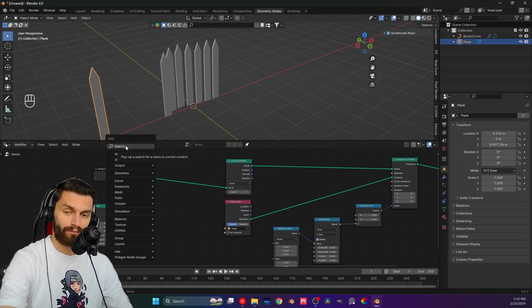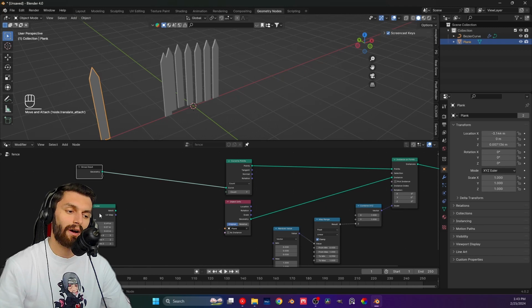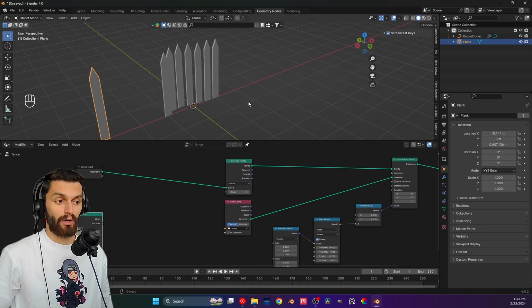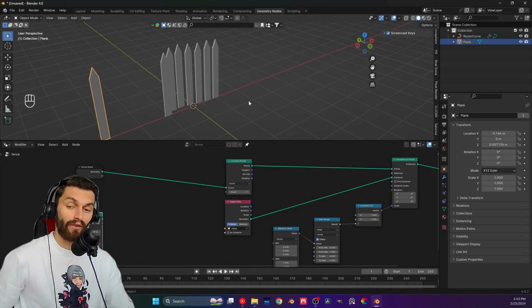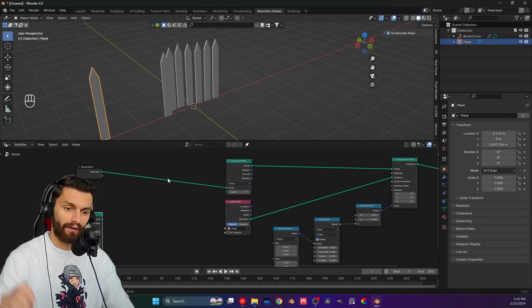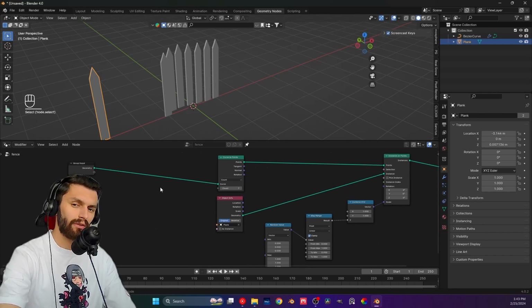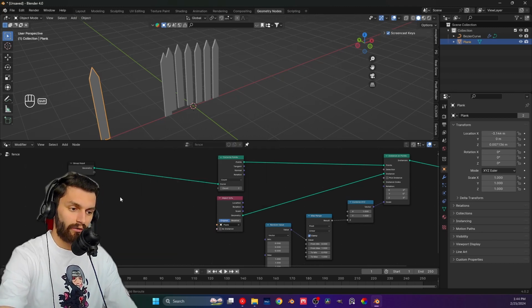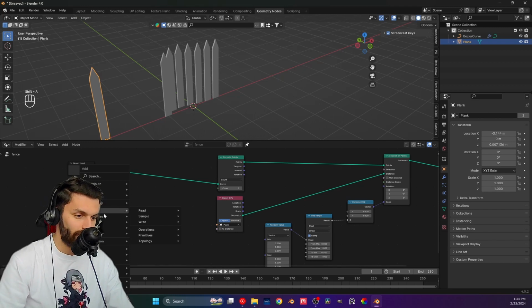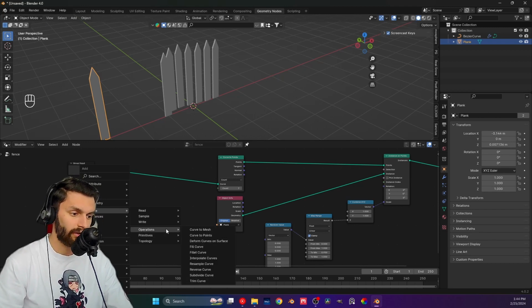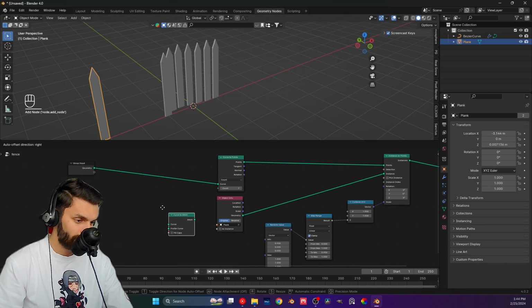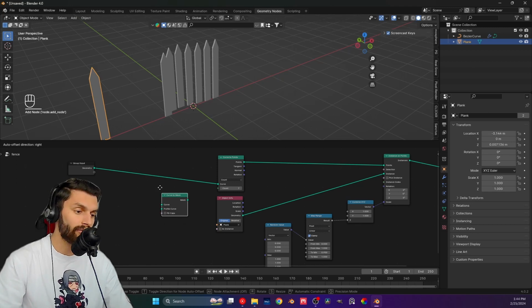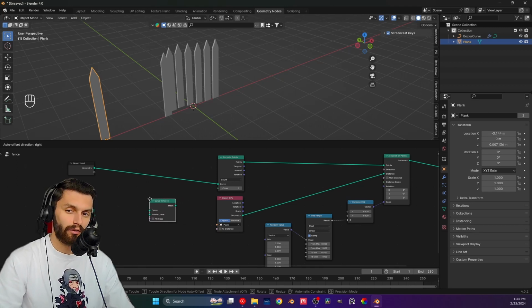Now, what we need to do is make this cube follow the exact path of our curve, the one that we will originate our fence from. So it will have to have the exact same shape. And to do that, it's actually not that hard, really. All you gotta do is go to curves, because it's easier to see it that way. For curves, you have some other options, for example, the curve to mesh, right? So curve to mesh is actually a pretty useful node.